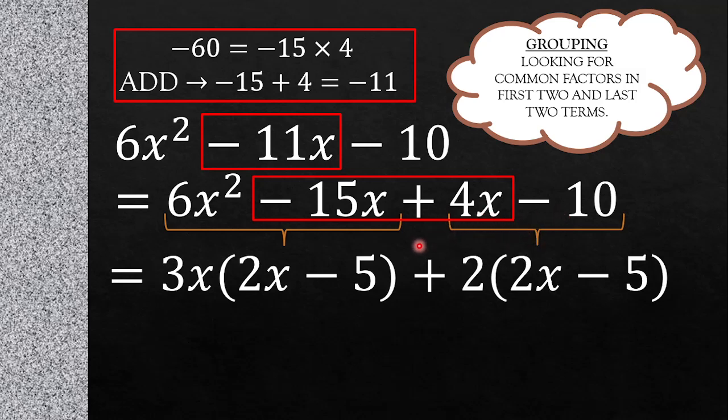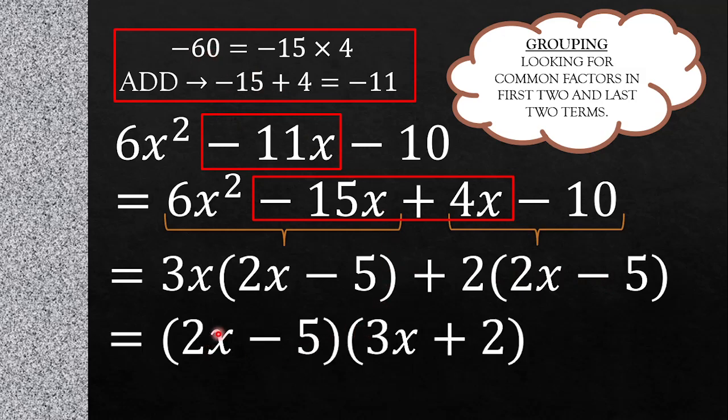Another thing you've got to remember is do not place brackets around here when you are looking for common factors. Rather, draw a line underneath your first two terms and a line underneath your last two terms. Then when you take out that common factor, that is when you place the brackets. Once you've taken out your common factor, you've got these two brackets that look exactly the same. If they don't look exactly the same, you've made a mistake. Go back and look at your two numbers that multiplied to get your a times c.